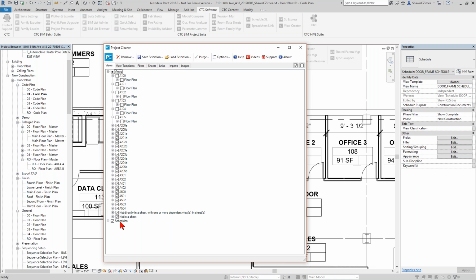And then what they get when I deliver a model like this is the building information model with 5 floor plans that they can use, and that's all I'm choosing to deliver. Everything else is stripped out because they've got a PDF printed set. Some of my clients love using the project cleaner for exactly that purpose. So that's an option for you.